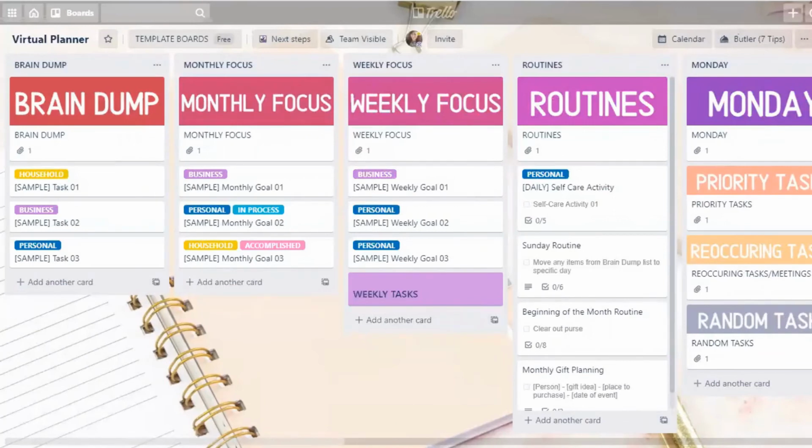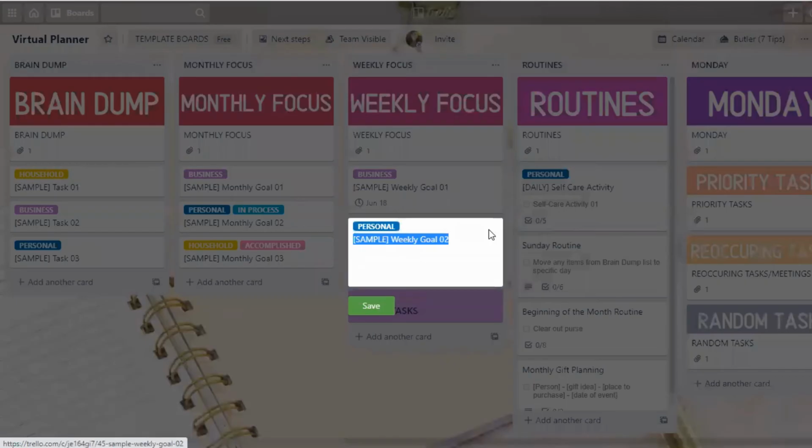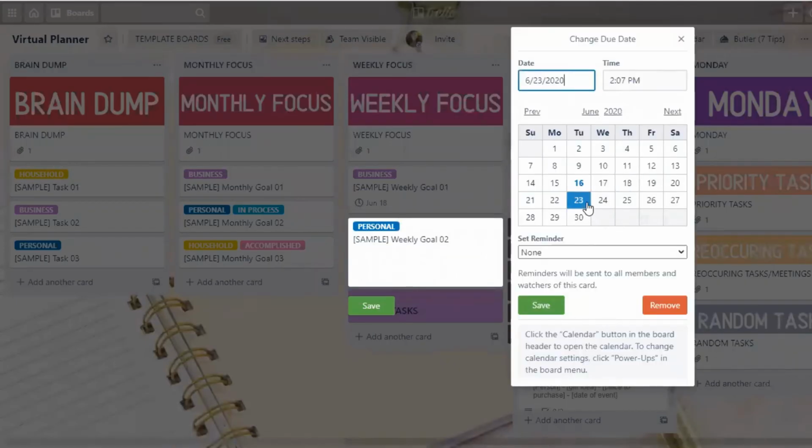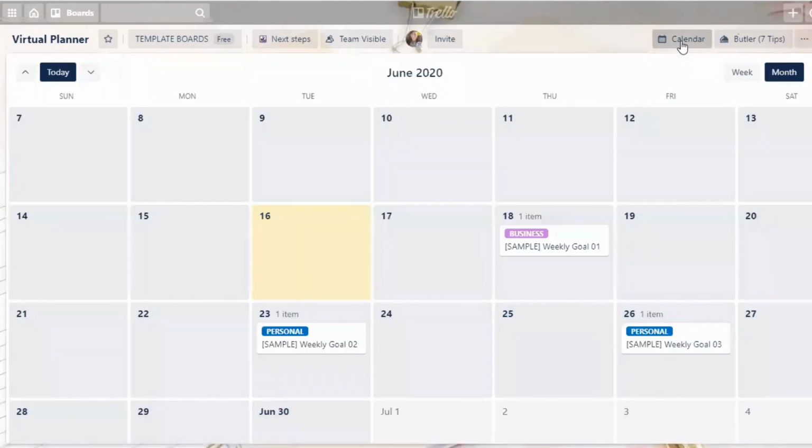And what's nice, if you really like the monthly view that planners offer, you can actually assign due dates. Let's say we have certain due dates that we want for these particular tasks. I'm just going to assign some random due dates really quick. Okay, so we have some due dates assigned. So we have this calendar option. Once you start assigning due dates, this calendar power-up actually becomes available. So you can click on this, and now you can see at a monthly glance what you have going on for that month.